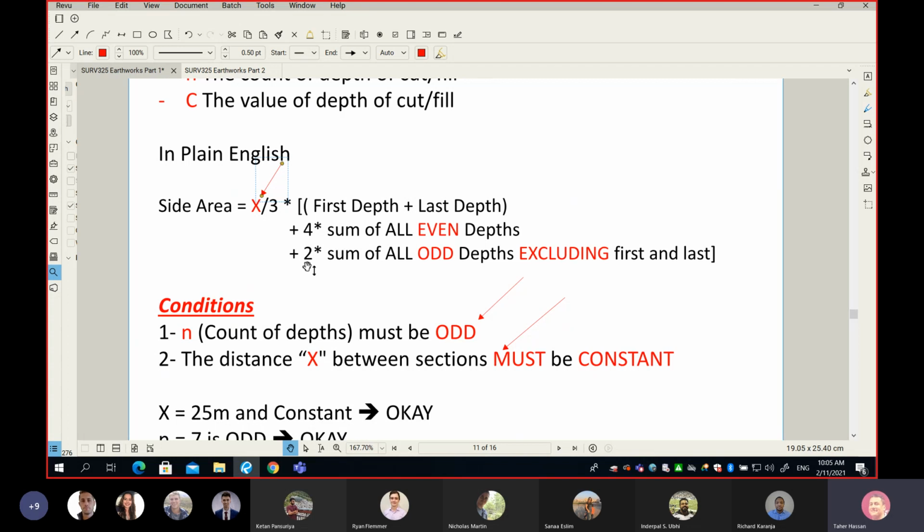And then finally, plus 2 multiplied by the sum of all the odd depths. You must exclude the first and the last, which means we start from number 3, number 5, number 7. We stop before we hit the last depth of cut.